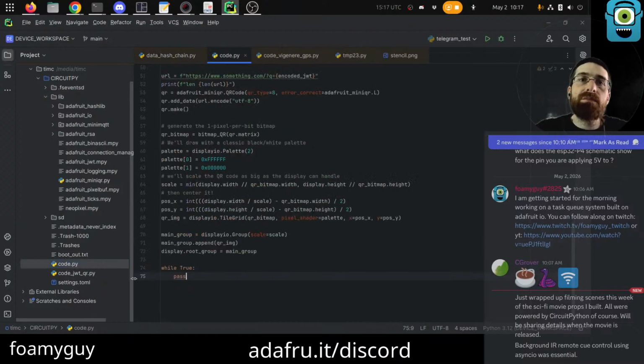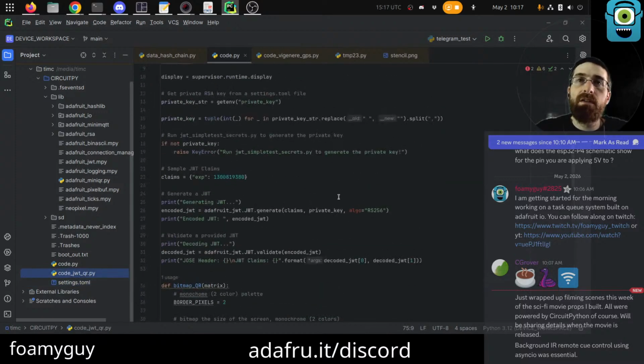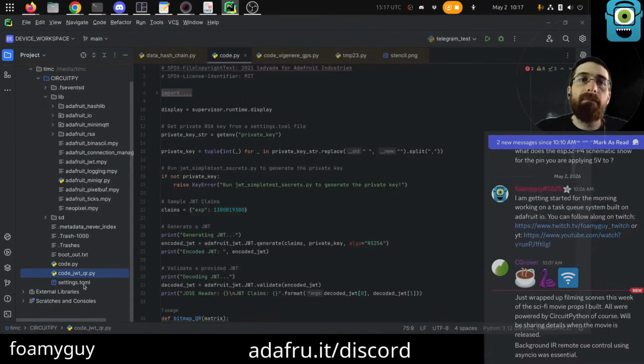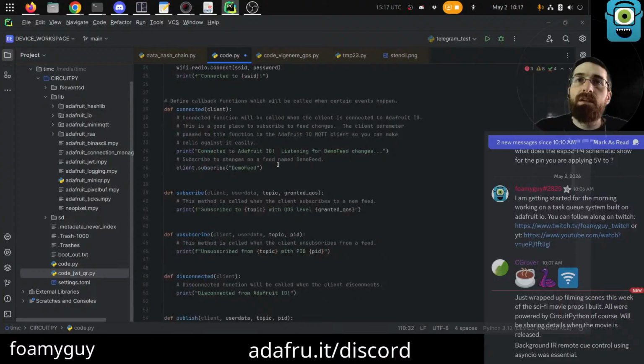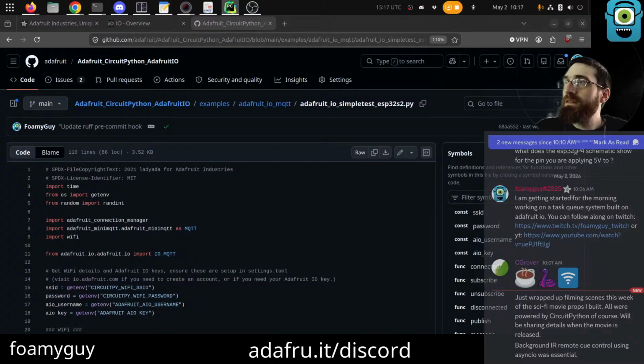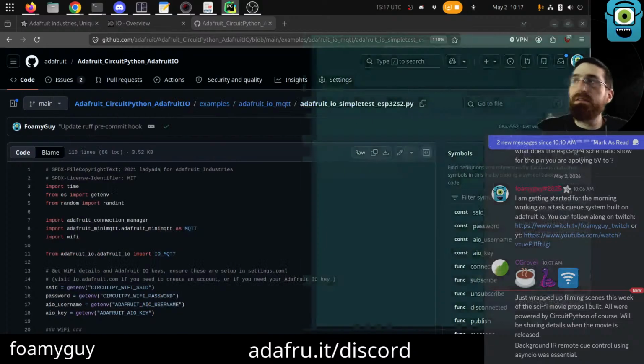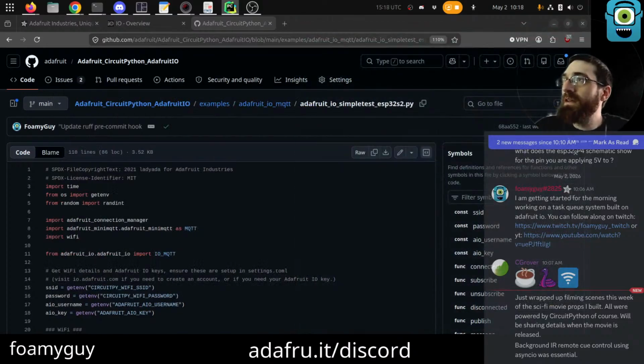So this was some kind of JWT QR. In fact, I already saved it as another thing over here. Yeah, I think I need to keep that. Okay, interesting. Not quite what I was expecting to find there, but it's not what I need either. In fact, I still need to do this over here. So I need to grab a settings.toml file. Obviously, I don't want to share that if I can avoid it.